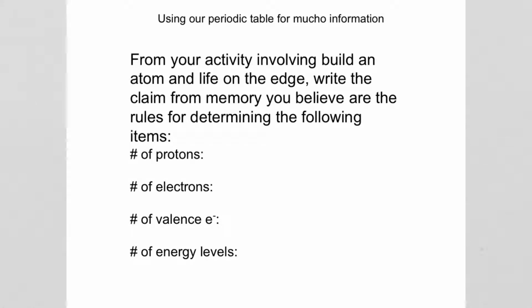Figure out a little bit about our periodic table and some information it can tell us. Be sure to fill this out based off your memory, what you remember, how you would phrase it. Then at the end, once I give you these rules based off the evidence that we've seen, see if it does match what you already understand, because that's what you want to have going forward.